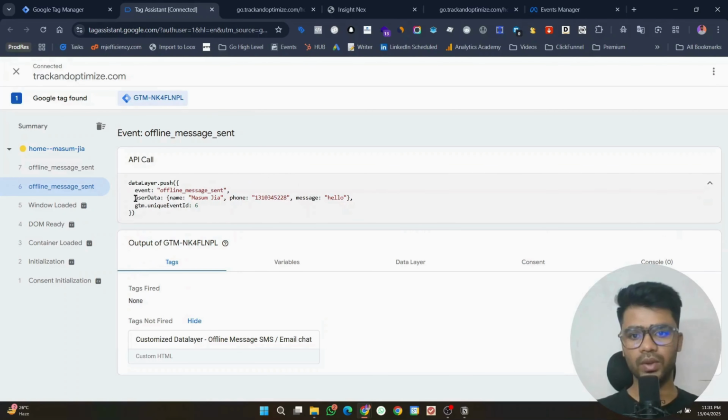One would come up with your name, phone and message, and another would come up with only this. So what we would do, we would set a condition. If only the message we can see, then we will be triggering it as a conversion. The reason behind this, if someone is submitting the form, then I want to trigger, right? So that way we would just do. So let's do it.